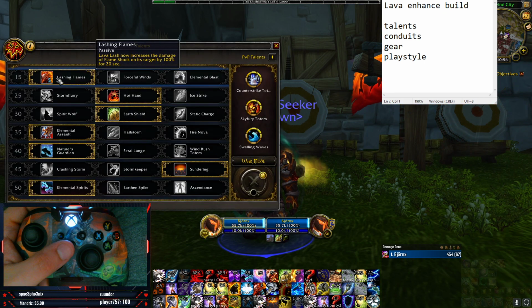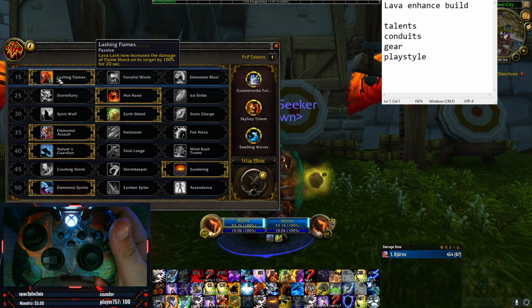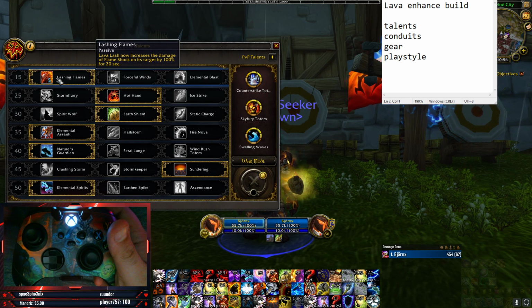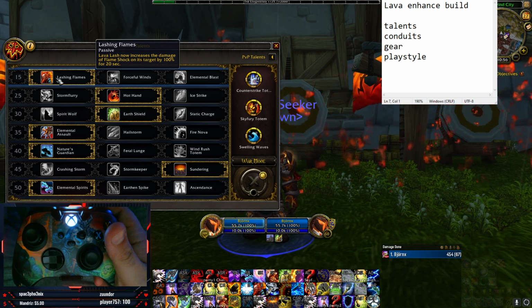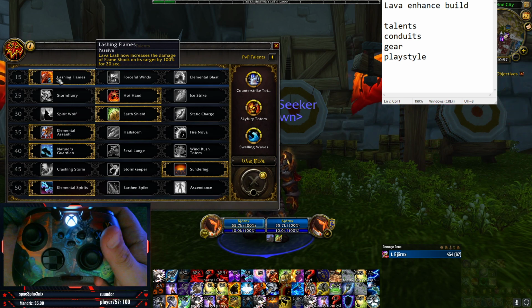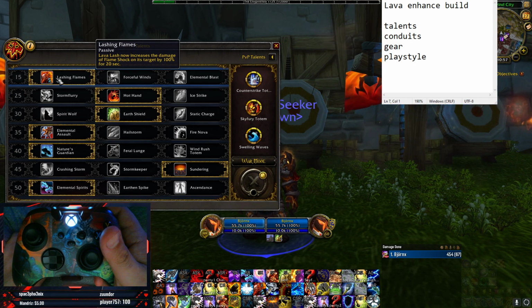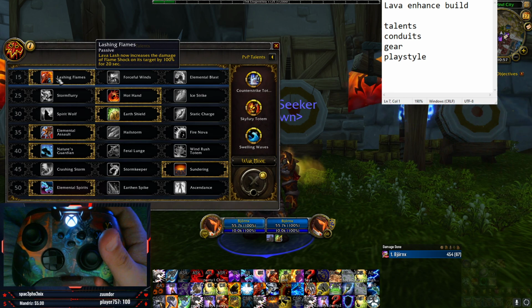Lashing Flames, where you're gonna be doing a lot of lava lashes. You're really gonna be doing quite a disturbing amount of lava lashes with this build, being able to lava lash multiple targets in a short amount of time. Those targets also are going to have your flame shock on them. This bonus dot damage is going to boost your damage over the course of arena by a boatload, to the point it's more than likely going to be your top damage.